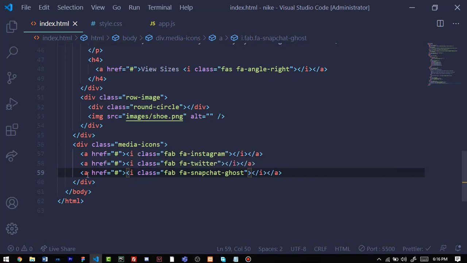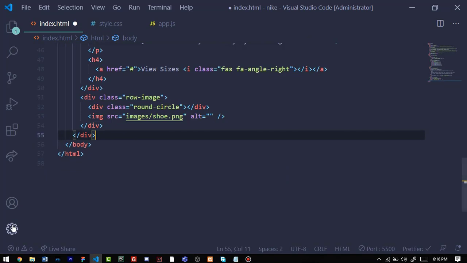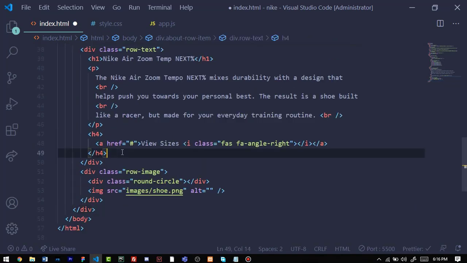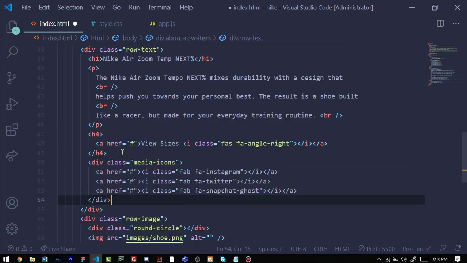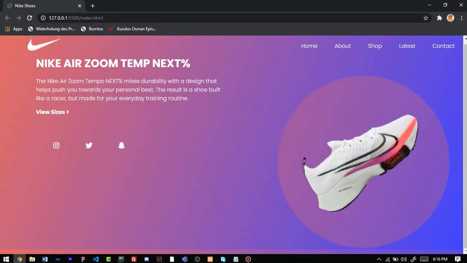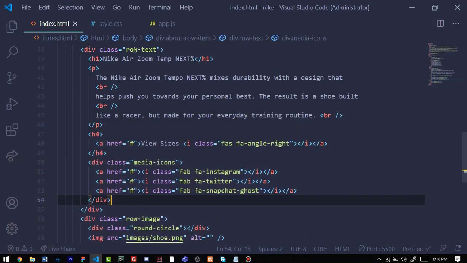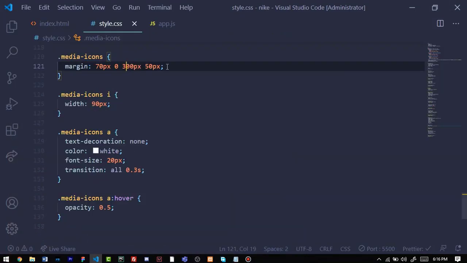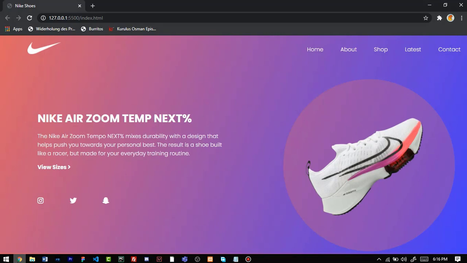Oh, wait, no, what's the problem? We shouldn't place it here. In fact, we should place it over here because it stays inside with this part of the text. So let's remove those other things. And it's looking perfect. Now we're kind of done with this, this is how the page should look.